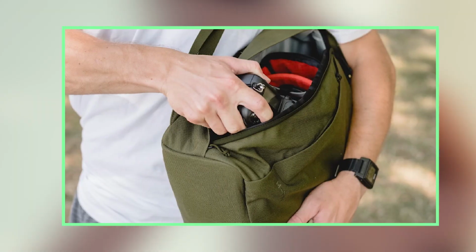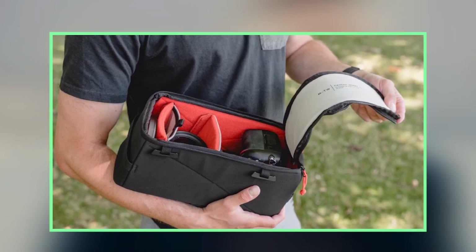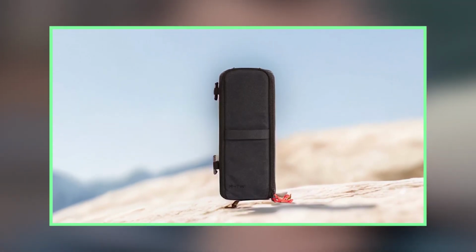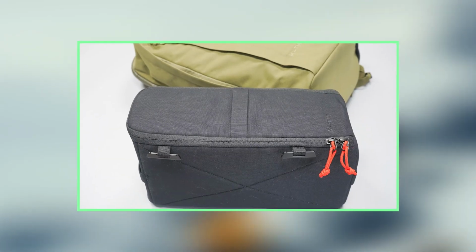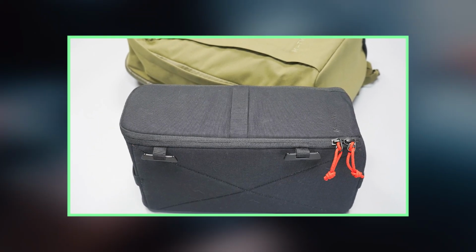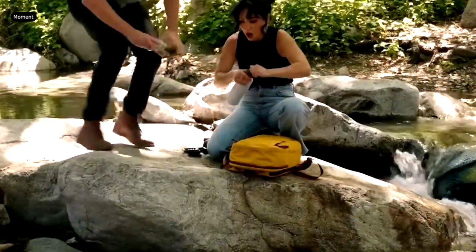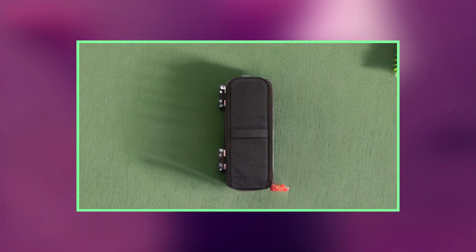Secure and travel-friendly. One of the standout features of the MTW camera insert is its ability to transform any regular backpack into a camera bag. With its versatile design, it seamlessly slides into various backpacks, providing padded compartments for my gear without the need for an additional dedicated bag. The top grab handle also makes it convenient to carry as a standalone bag for quick shoots or short walks.